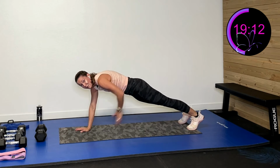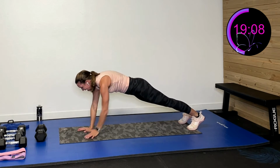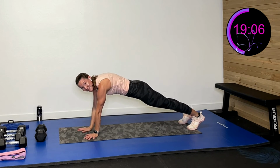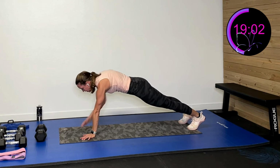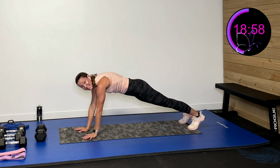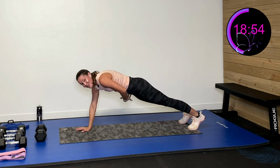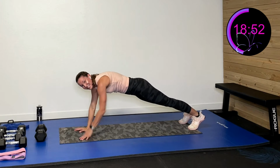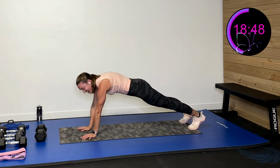It's not a fast movement, it's a control. Can I control as I shift that weight? That's what's gonna work that core the most. It's also gonna be what translates mostly to your functional activities that you're using. A lot of times we're using these dynamic movements and these weight shifts, and our body needs to be able to stabilize in those moments. So it's strengthening us to look good, and it's strengthening us to feel good in our daily activities.